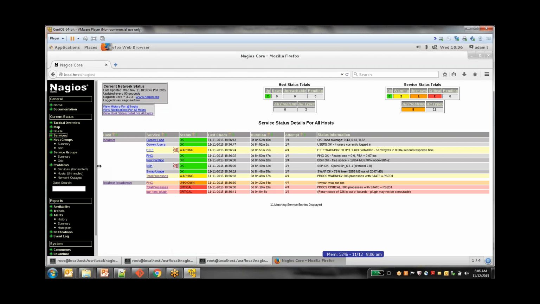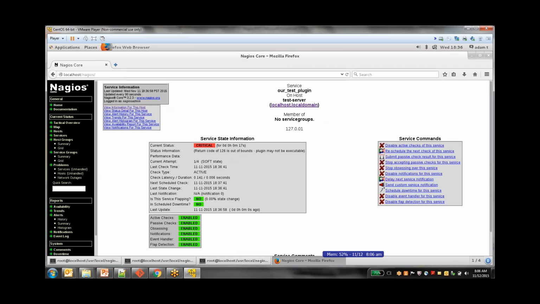Hmm, there you go. Okay, it's simply saying that the plugin is not executable. It's not able to run the plugin that you have given. So it is trying to say a return code.